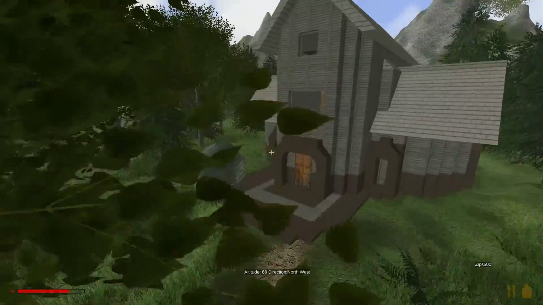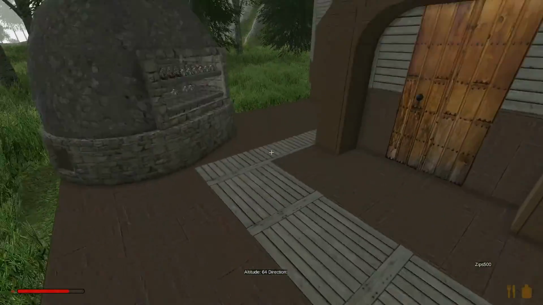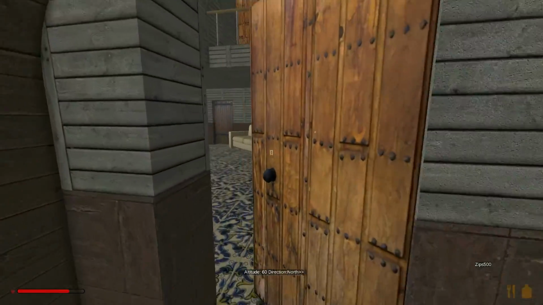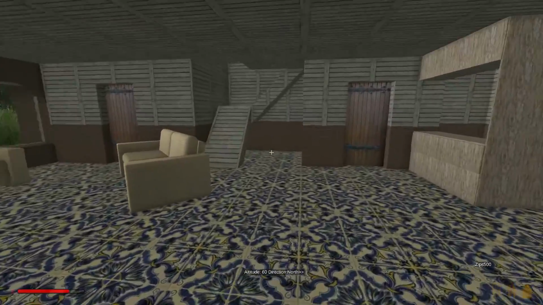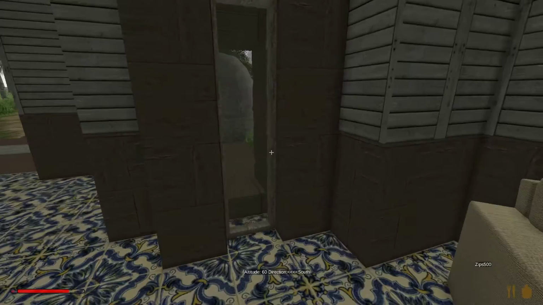Let's see. This is a cool-looking house. Very nice. Let me come down here. What is going on? Ooh. Wow. I don't even know what to make of this. We got a sitting area over here.